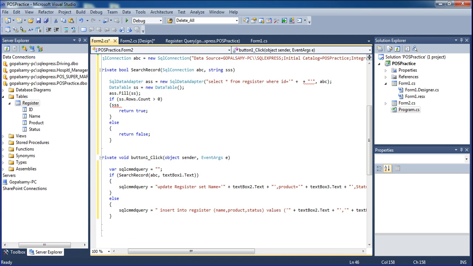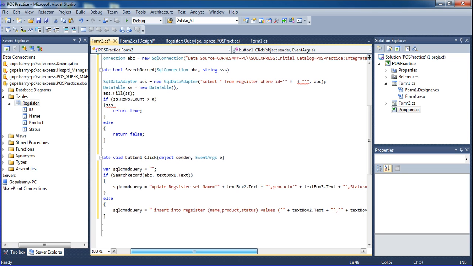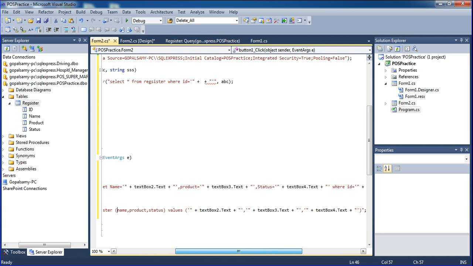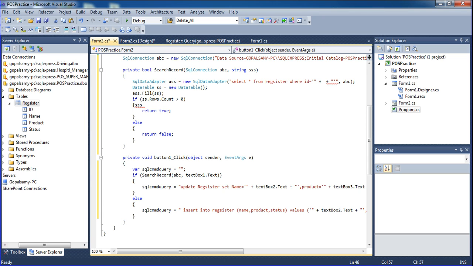Insert time, why I did not declare ID here? Because I set the primary key. So it will be automatically incremented as the number of data records grows. So that purpose I declared like this.